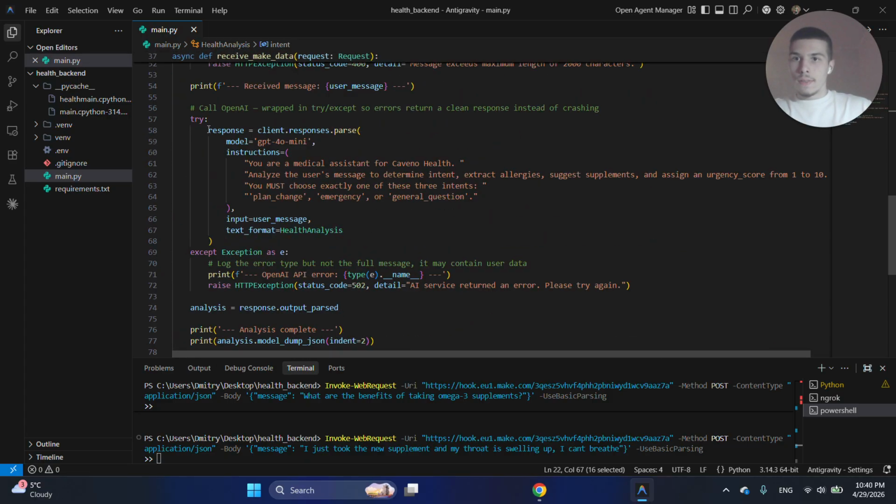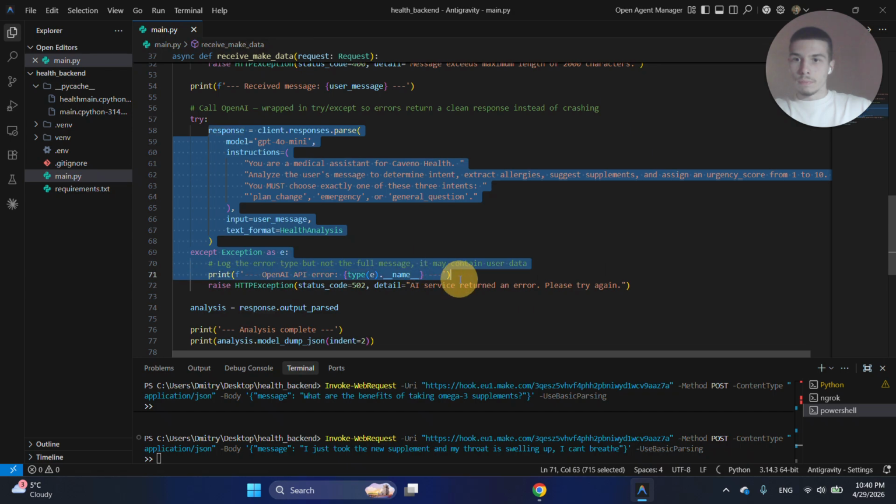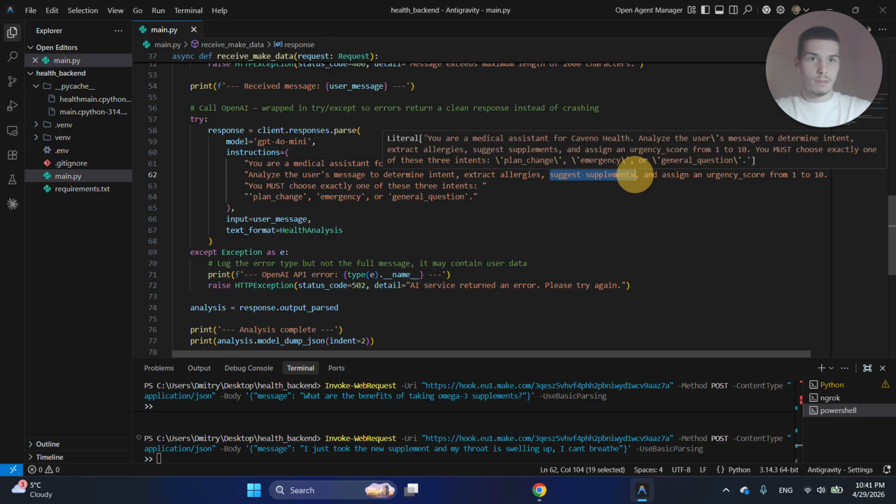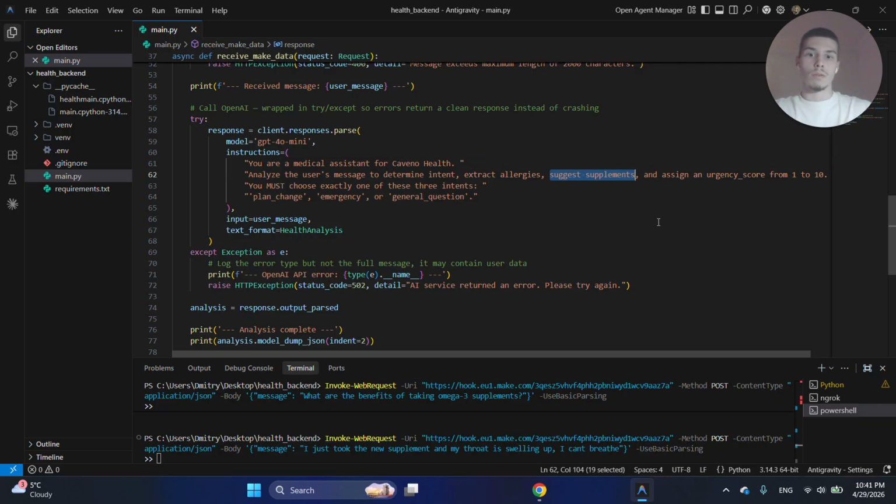Now, this single call sends the message, enforces the schema, and hands back a fully typed Python object. The model returns four structured fields: the intent, the possible urgency, the supplement suggestions, and also critical.